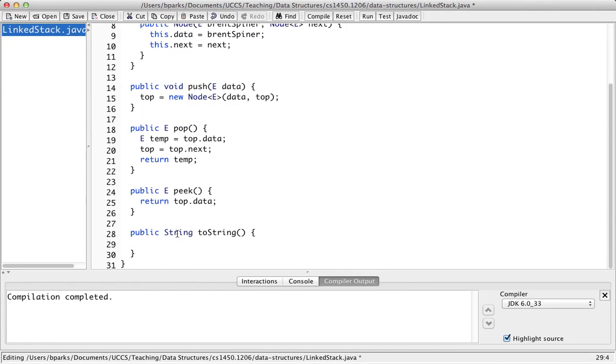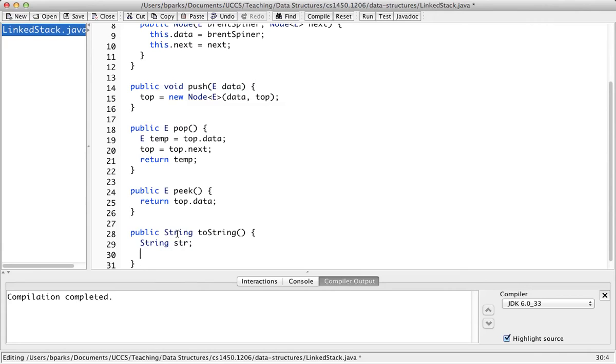So let's start out with an empty string. I want to basically iterate through all the elements and add them to the string, followed by a space. No, actually, I'll follow it by a new line in case it's some object that has some strange value that takes up a lot of space on one line.